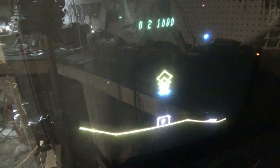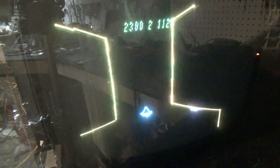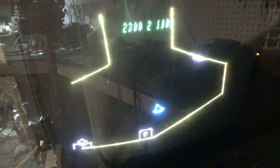Now this is Thrust for the Vectrex. This might not be the best colorized game, but it's one of my favorites for sure. Definitely one of my favorites. But this was never intended to be colorized. It was always intended to be black and white. But it turns out to be a pretty good game with that color system that I mentioned, all on its own. So let's find another game.